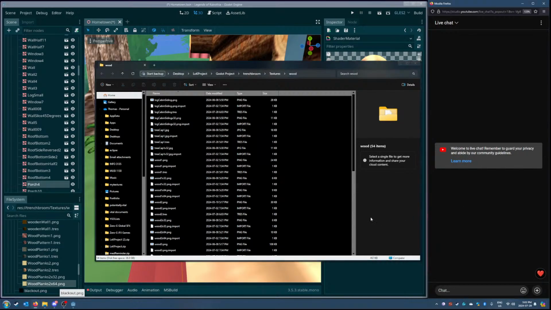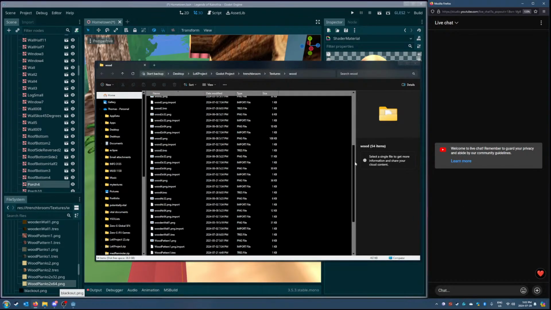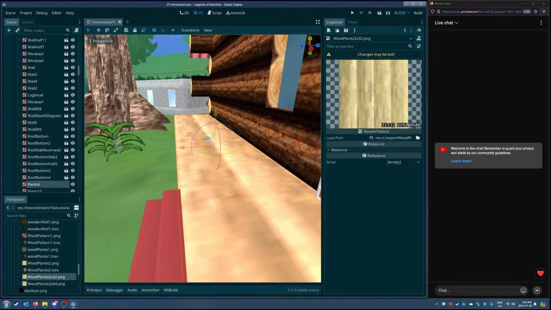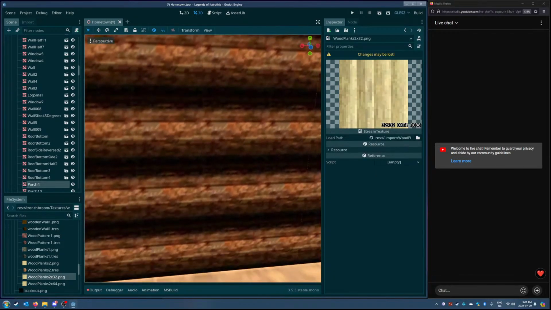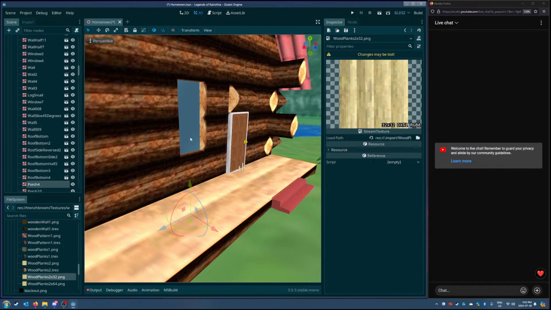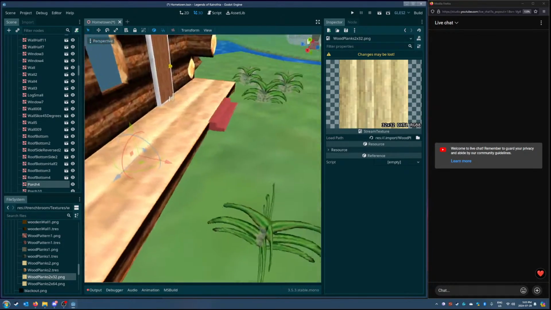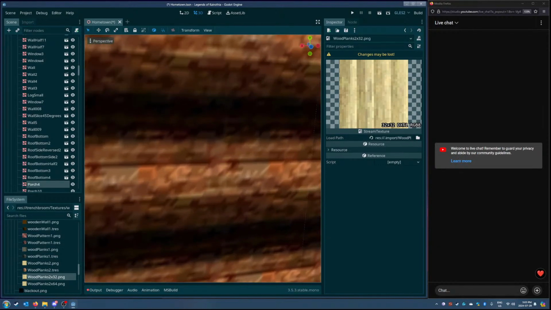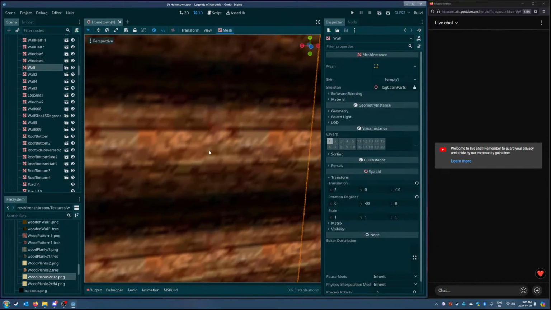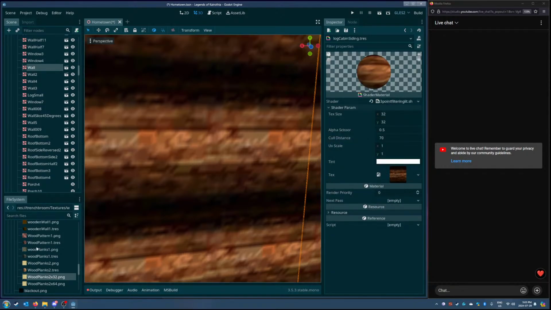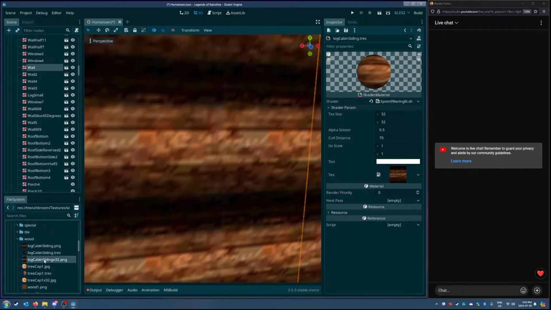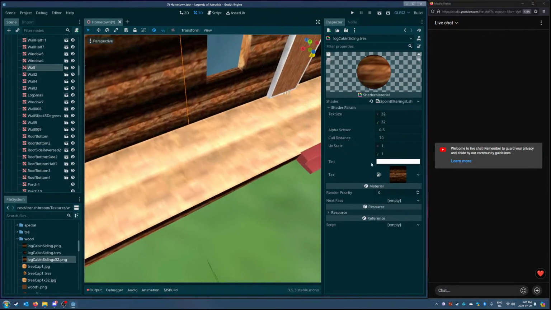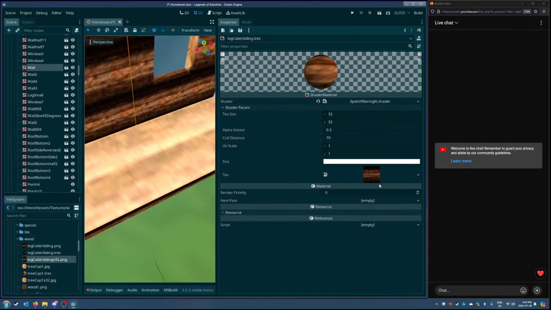I'm kind of just figuring this out as I go along, but I just realized that I want the resolution of this wall texture to match this one. I want them to match each other, and I'm pretty sure that this is a, well, let me see. It's down here. I think it's a 32 by 32 texture right now. But it's also designed to tile once or multiple times.